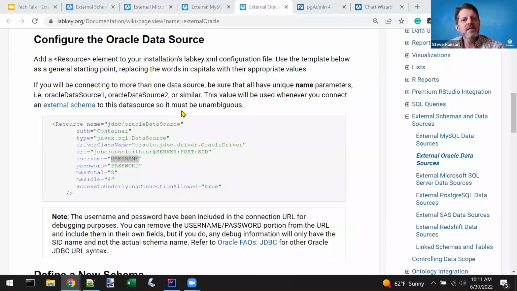Great, and I see somebody else is raising their hand. Could you enter your question in the Q&A, please? Oh, here he is. Interesting, he says, Steve, that Oracle template is old. So apparently we could use some fixing up on the Oracle template. I'll take that as a to-do. Thanks for that. Another question here, they keep coming: is it possible to use Excel or KNIME and connect to LabKey?